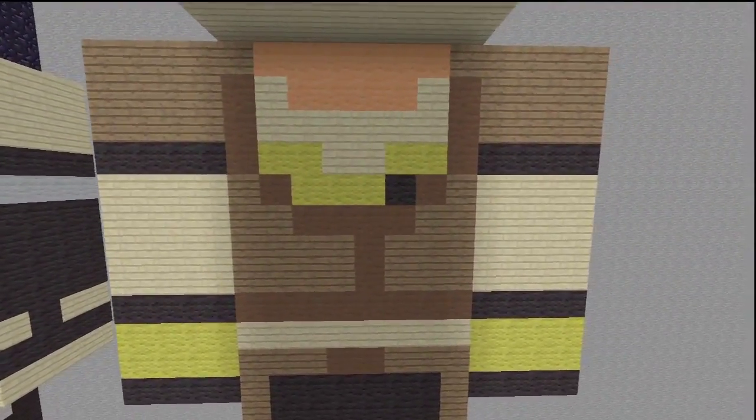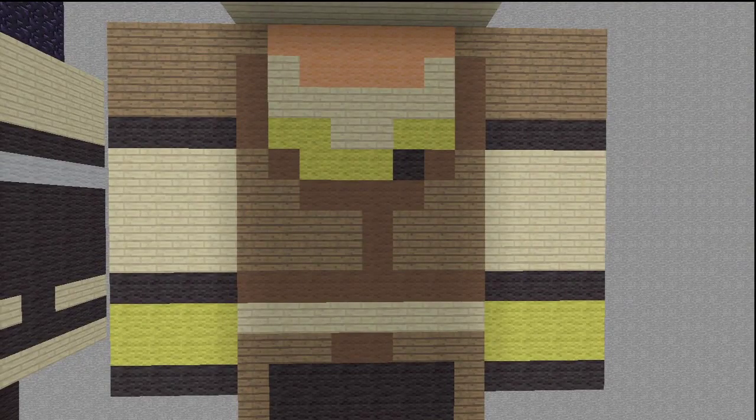Starting with the front of her torso, a lot more detail here, but not many colors, surprisingly. Starting at the bottom, her hands go black, yellow, black. Spruce wood planks for the majority of her jacket and everything. You can see her shirt there with the little black symbol on her chest. That's yellow and black, of course. Her skin is still birch wood planks.